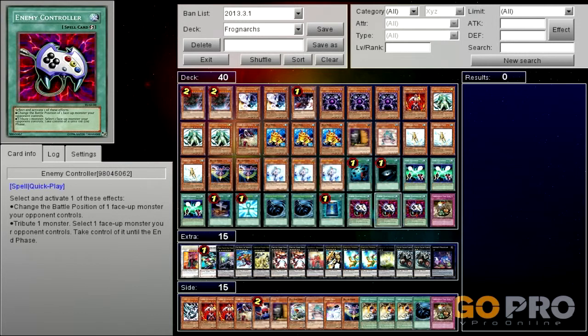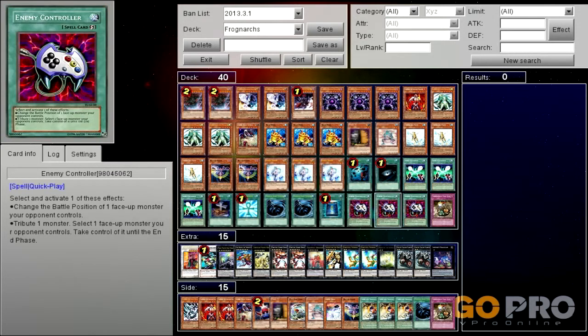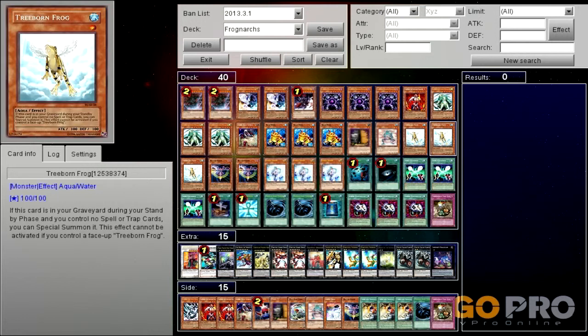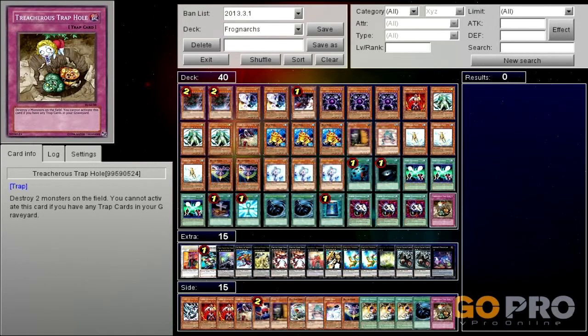And then triple Enemy Controller, because of the combo with Treeborn Frog, where during your standby phase you can tribute Treeborn Frog with Enemy Controller to steal an opponent's monster, and then have Treeborn Frog come back from the grave. You'll have 2 tributes. And then 1 Treacherous Trap Hole, because if you have no trap cards in your graveyard, you can destroy 2 monsters on the field, which is great. And you only have 1 trap card.